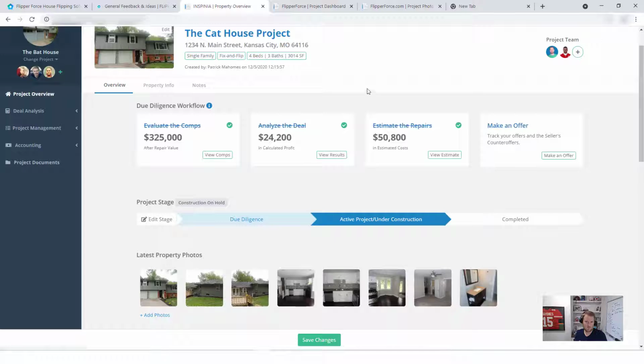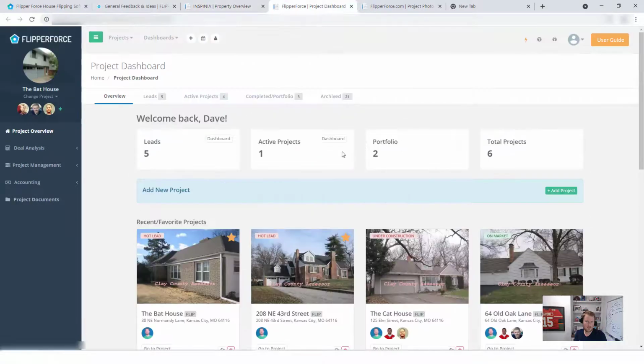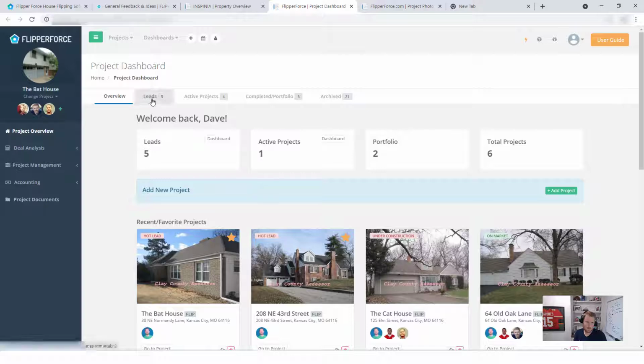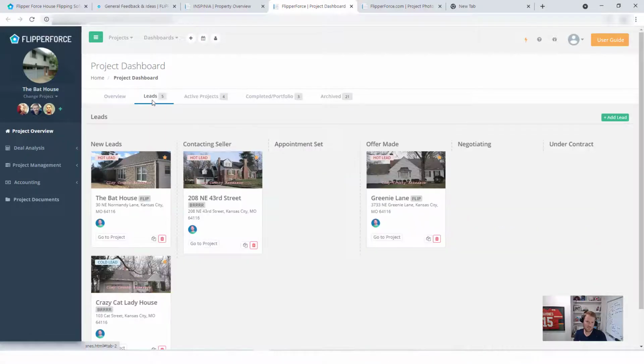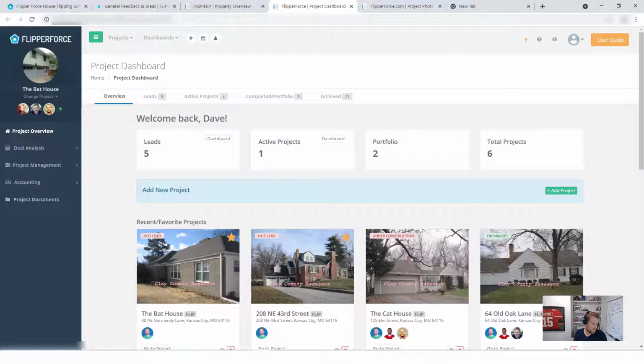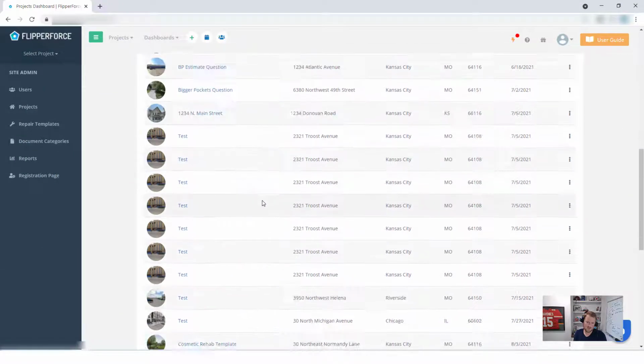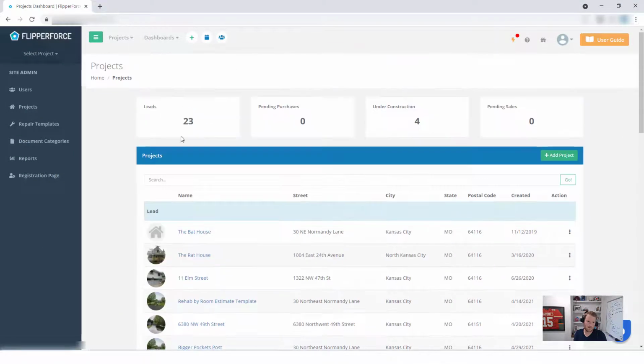And what that's going to do is we've got a new project dashboard here. And so this will be your new project dashboard, and that will be used to help organize your projects. So right now, all of your projects are on one project view, and it just gets extremely long, especially if you've got a whole bunch of projects going on. So you can see this is what it currently looks like.